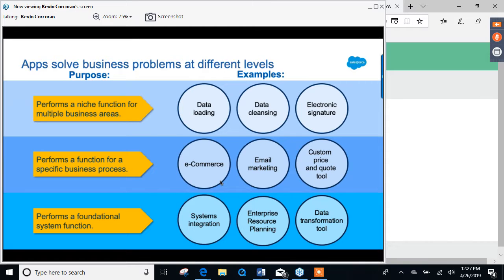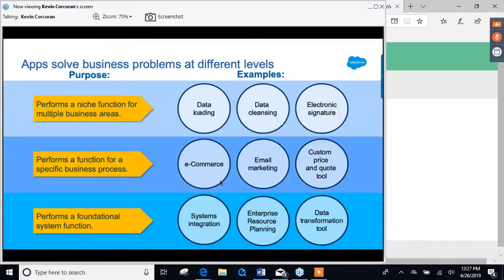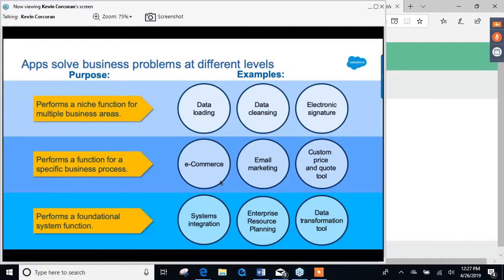So with that in mind, could you as an app builder describe a data loading tool? My expectation is everyone online could do so. An easy data loading tool, one that's pre-built inside the Salesforce platform and already on, and that we'll talk about in a lot more detail later today, would be the import wizard.